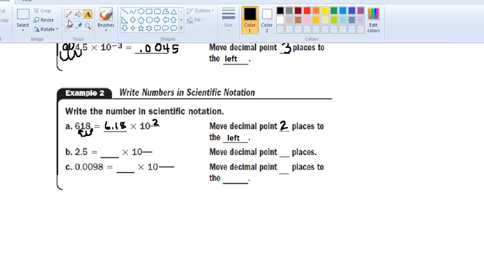Now let's try the next one. It's 2.5, which is great because that's between 1 and 10. So really this is 2.5 times 10 to the nothing. We didn't do anything to it. We moved it 0 places. Then we finally have this one right here. Now we want it right there. So to make it be right there as 9.8, what has to happen? Well, you've got to take it and go 3 to the left. So really what's happening is we're moving it 3 spaces to the right, but to do scientific notation, you would actually move it to the left to make it the real number.